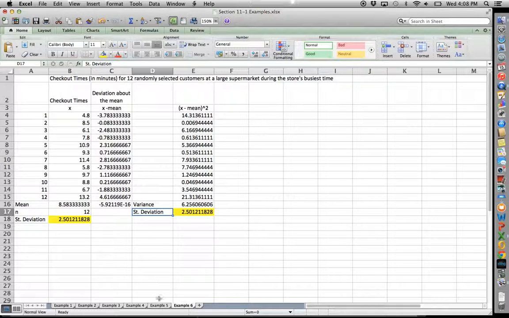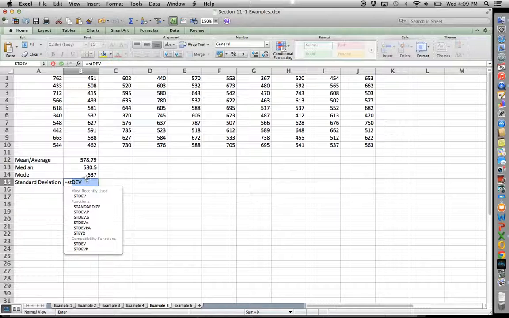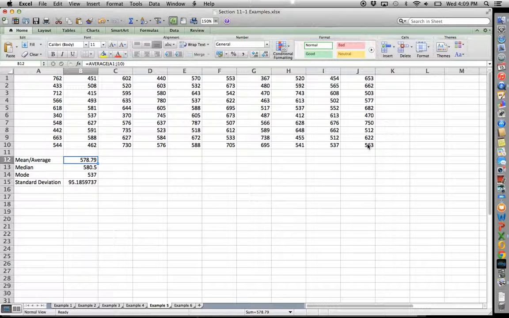All right, so now this allows us to compute the standard deviation for something like this. You know, we want to use the formula because we don't want to do this by hand. And sure enough, there it is, 95. So that means your mean is 578, and the standard deviation sort of measures how far away the data is. And so in class, we'll talk about what kind of information you can gather from this.